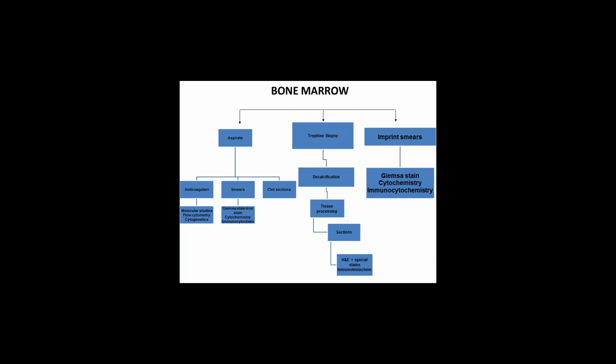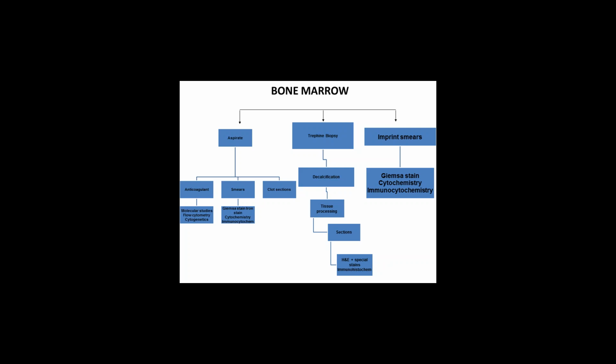Now these smears can be used for cytochemistry, so make as many smears as possible from the sample that you have got. And while staining, at least 3 to 4 slides of a bone marrow are to be stained along with a peripheral smear. Looking at a bone marrow without a peripheral smear and a CBC report is worthless. It won't give us much information unless it's a very clear-cut case of, say, acute leukemia.